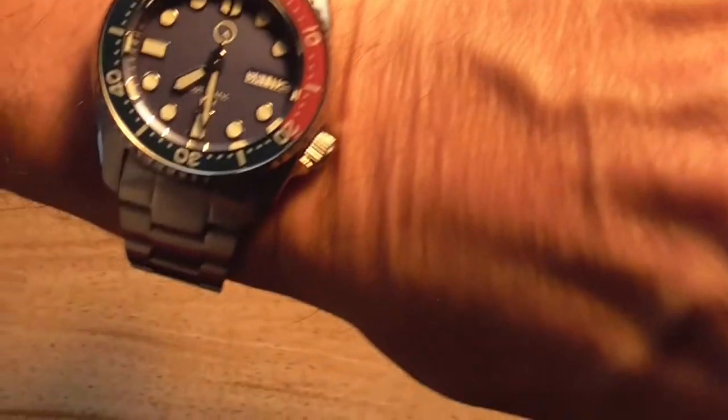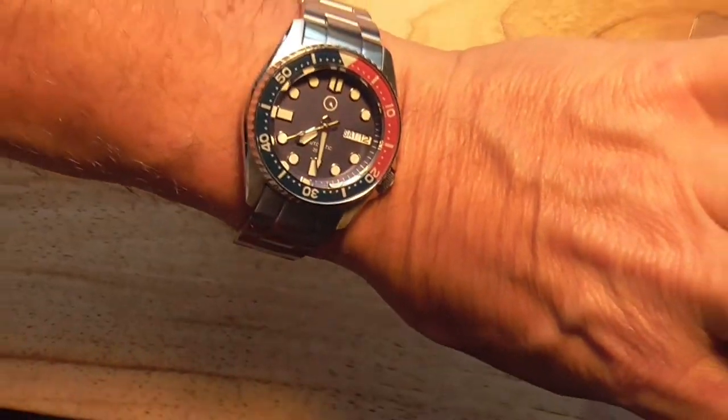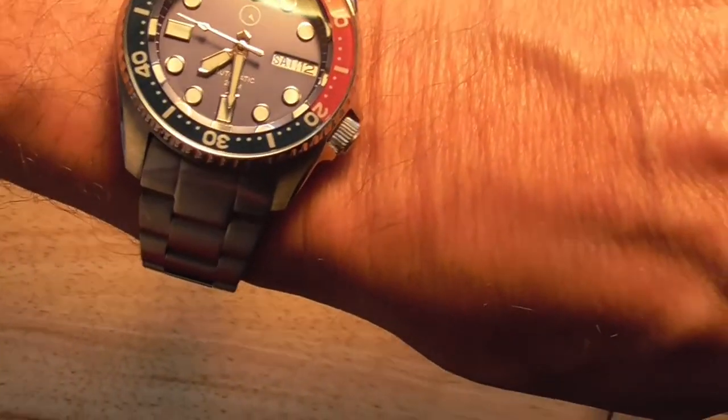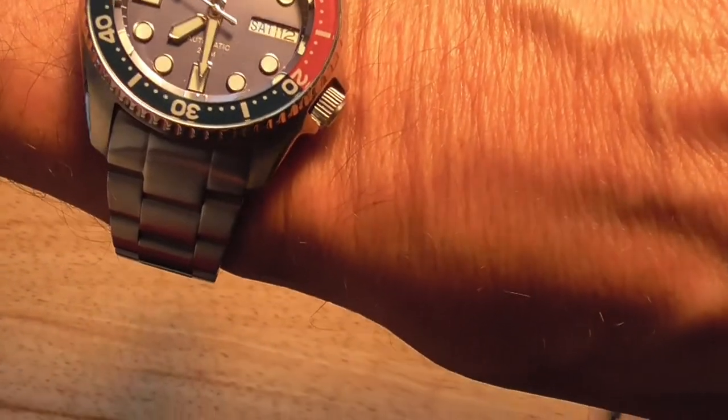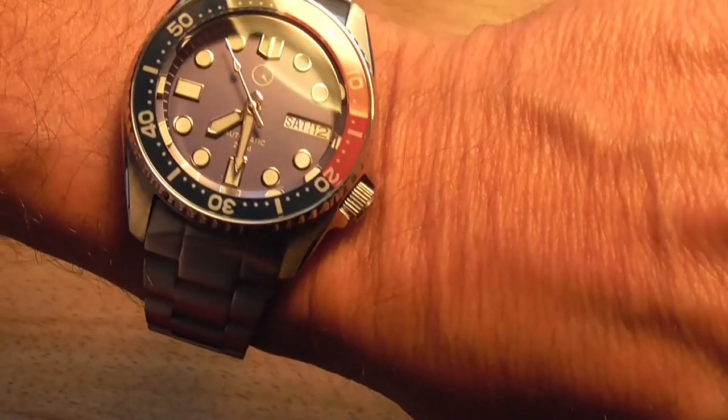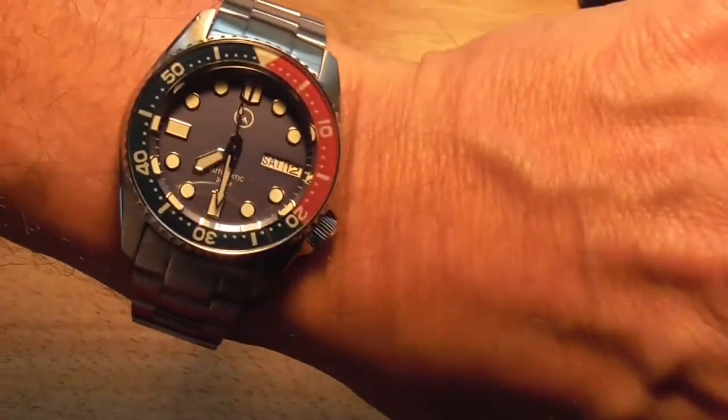I am going to have to size this to get it to fit properly, but it's going to be an excellent daily wear watch — I can just tell. Again, 6.79-inch wrists. This is the 38mm example. Lug-to-lug may take it up to about 44-ish, so it fits on the wrist. The lugs do not hang over. It does have nice curved lugs which is going to make it a comfortable daily wear. We'll get this thing sized up and then test out the lume for you.